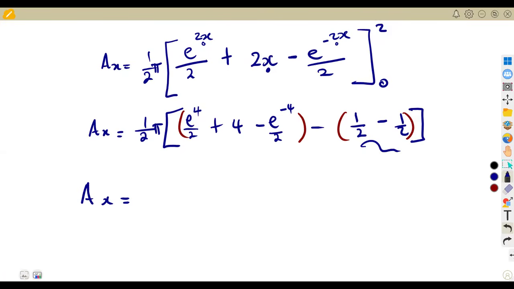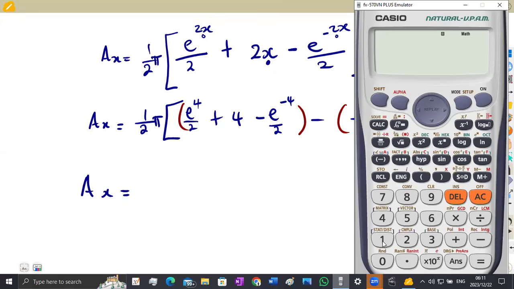This here gives us what? This here gives us a 0 on that part. All right, so let's simplify and see what we're going to have. So this last bracket I'm not going to focus on, because it gives us a 0. So I'm just going to focus on these two. So that is pi over 2. The radian mode does not affect this, it only affects trigonometry. So it does not matter even if your calculator is in radians or degrees, all right?